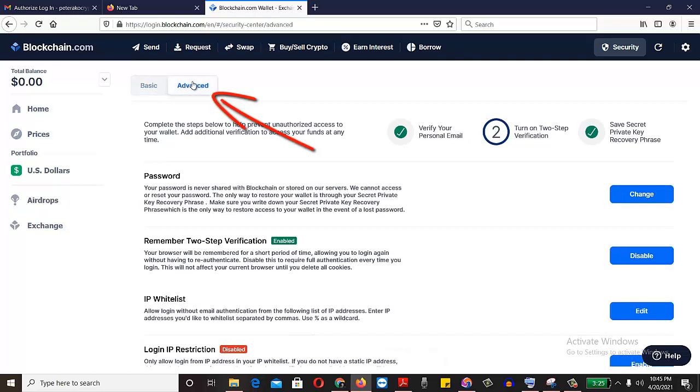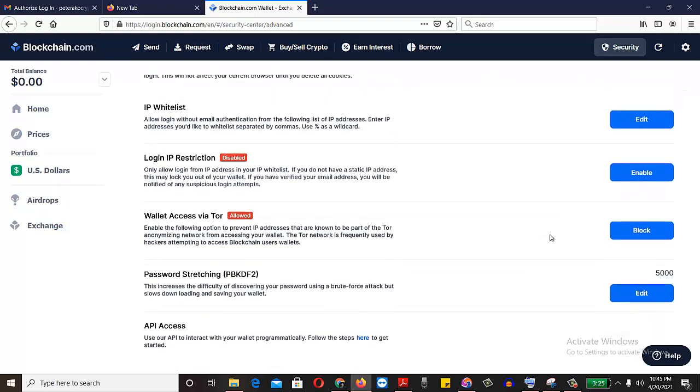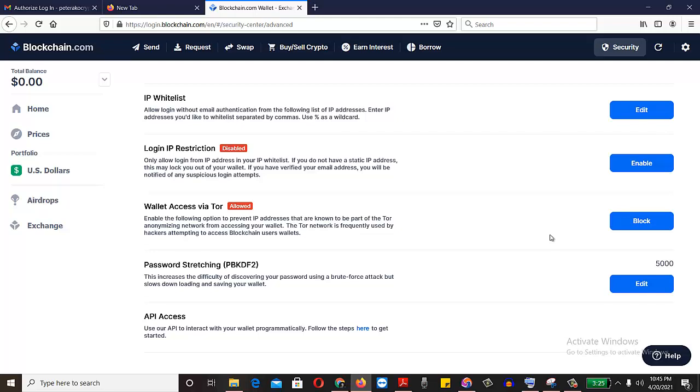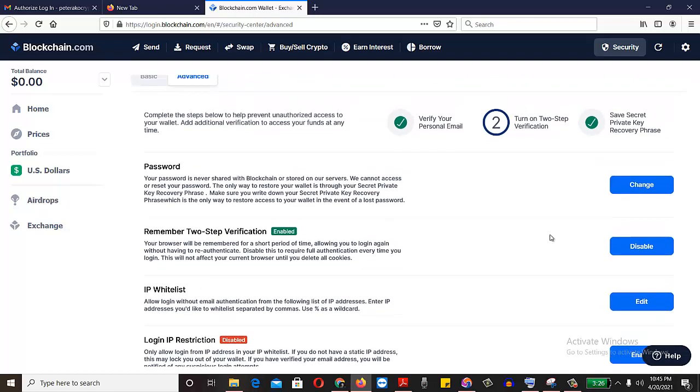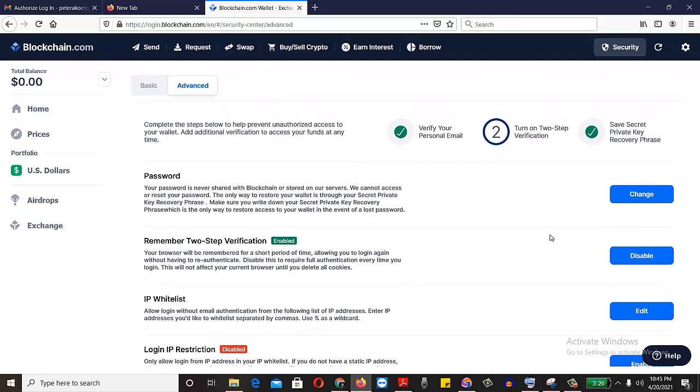Click on advanced. On this advanced, you can see here, don't touch anything. Please, let me repeat it. Don't touch anything. If you go and touch anything, my hand no dey. In Nigerian pidgin English, my hand no dey. Just leave everything as it is. I have set it like that. Don't touch anything, please. The only thing that is left for you here is this two-step verification that says you should put your number to receive the code.